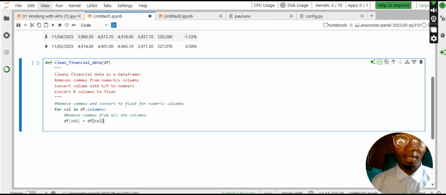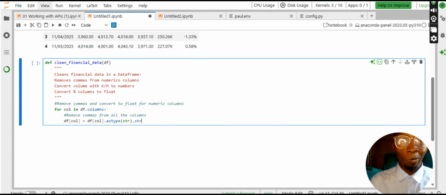Yes, the square brackets, and then dot as type, as type string, then dot replace, and it's supposed to be replace.